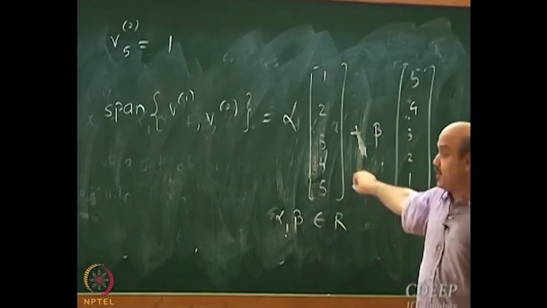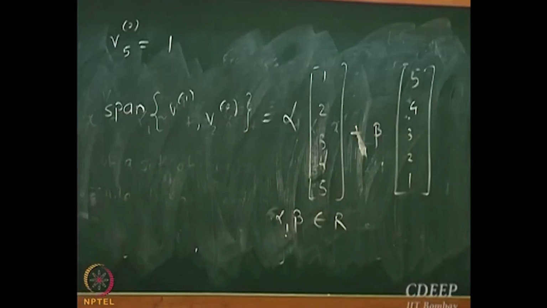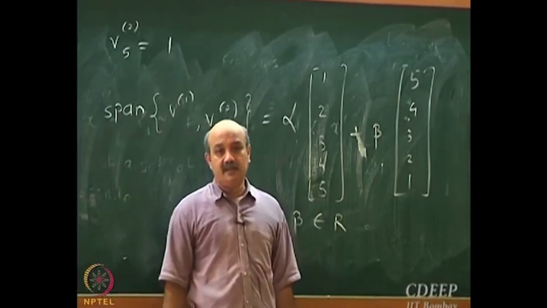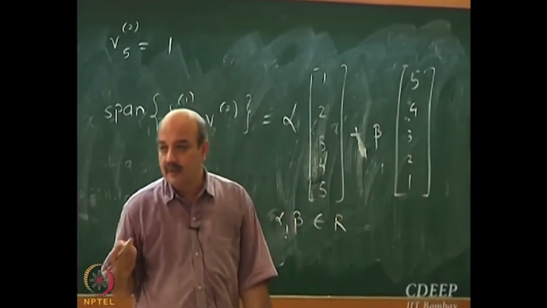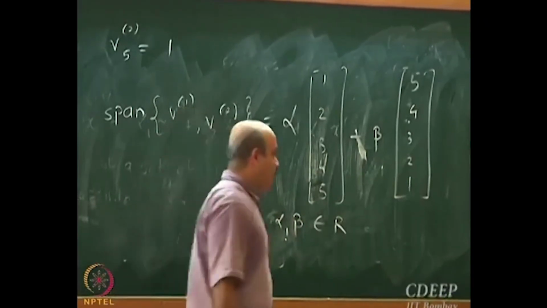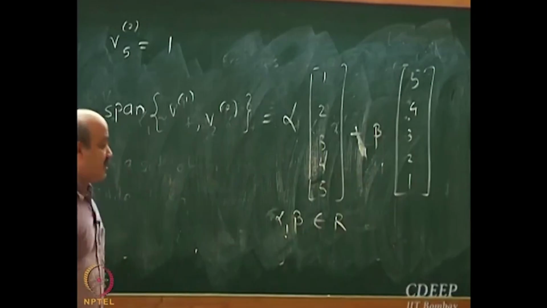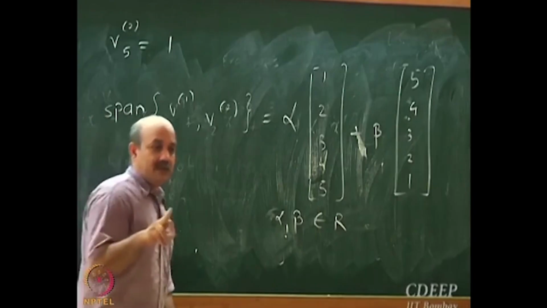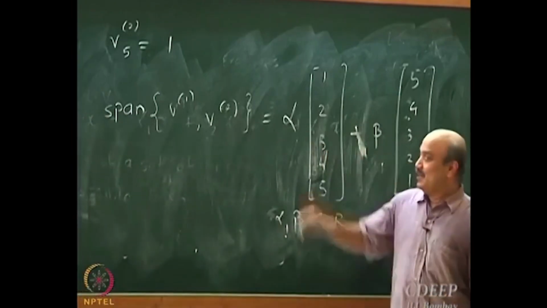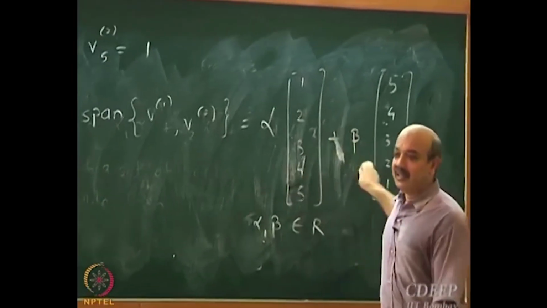All possible linear combinations of these two vectors is called the span of these two vectors, and this span will be nothing but a two-dimensional subspace of R5. What is R5? Five-tuple. A space consisting of vectors where each vector has 5 components. So the number of components in a vector doesn't define the dimension. This is a 5-dimensional space. Just because it has 5 components doesn't mean this linear combination will define it.